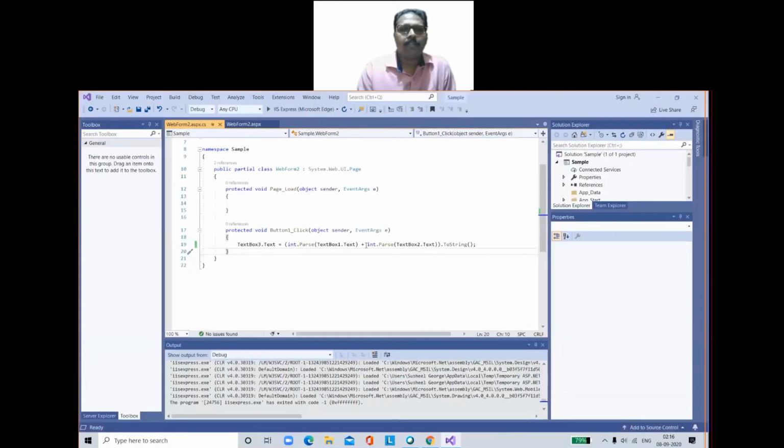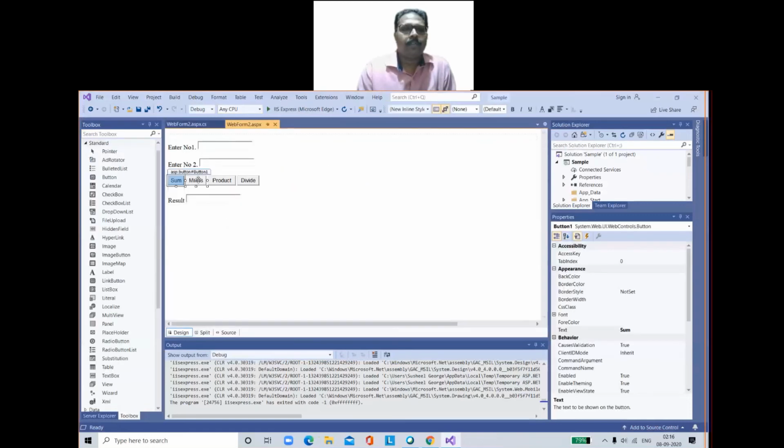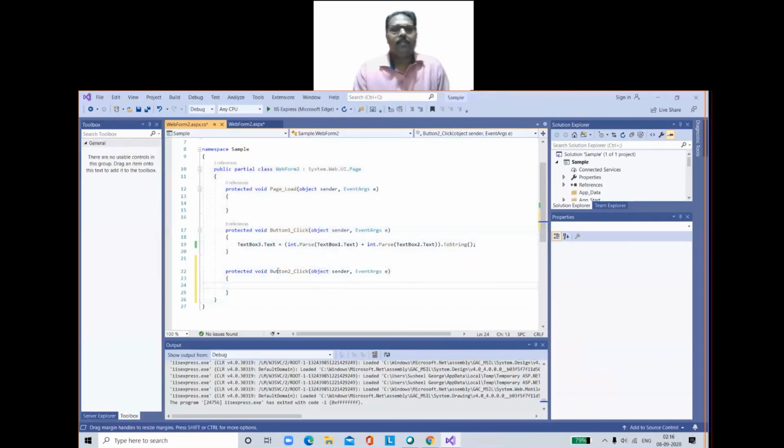I just copied the code. Click on the minus button to enter the code for minus. Instead of the plus operator, I am putting the minus operator here.